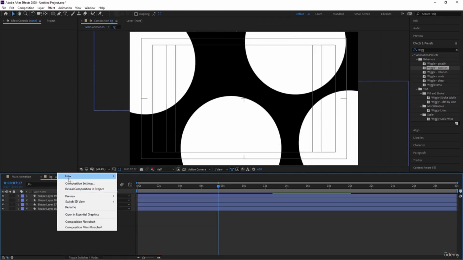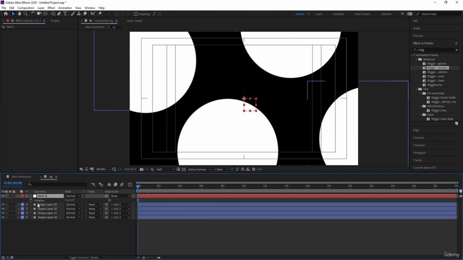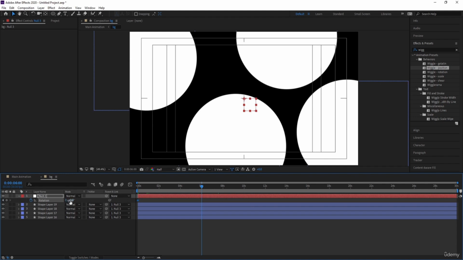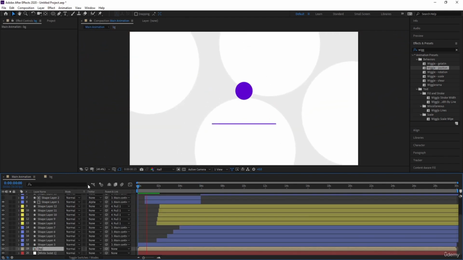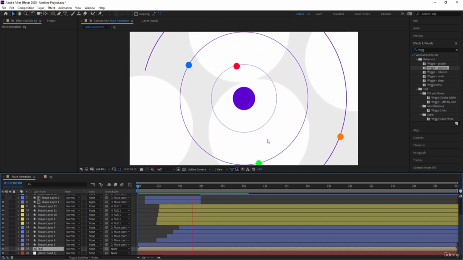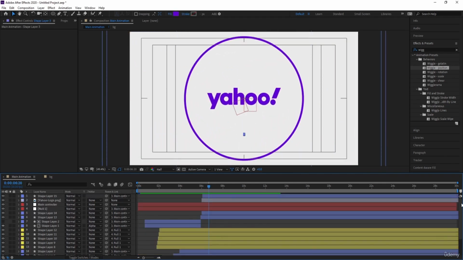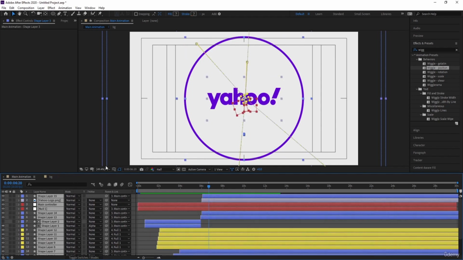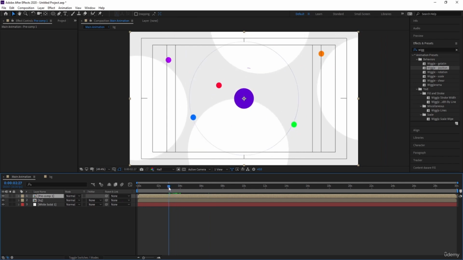Then right click, new, and create one null object. Select all of these layers, make it a parent with this null. Go to the start, press R for rotation, create one keyframe, go to around 6 seconds, and let's make this somewhere around a minus value. So if you see, we will get this rotation in the opposite direction. Okay, like this. Then you can select all of these layers, including all of them. Press Ctrl Shift C and hit OK like this.